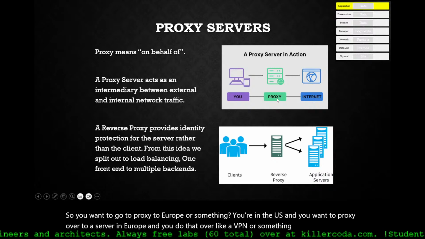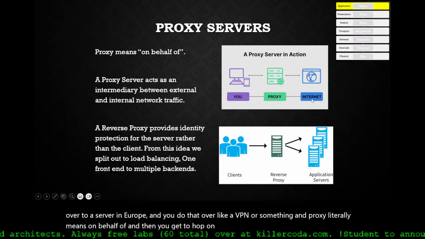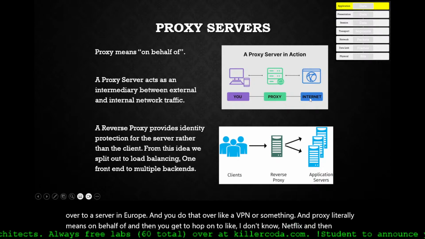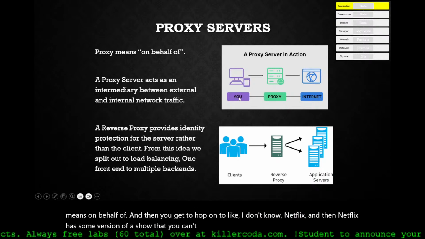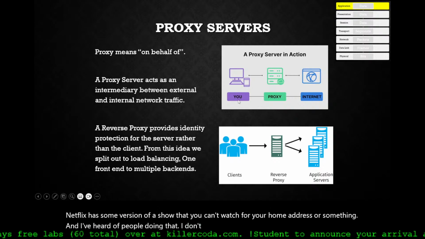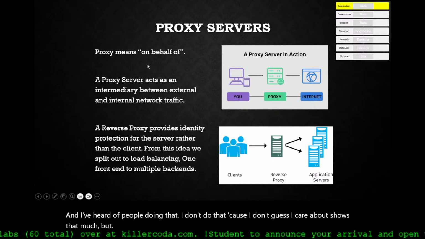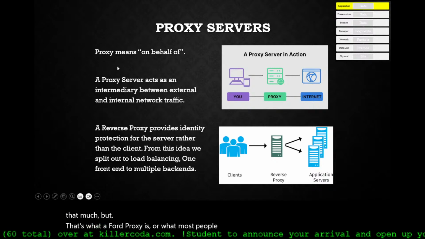And proxy literally means on behalf of, and then you get to hop onto, like, Netflix, and then Netflix has some version of a show that you can't watch from your home address. I've heard of people doing that. I don't do that because I don't care about shows that much, but that's what a forward proxy is, or what most people just think of as a regular proxy.